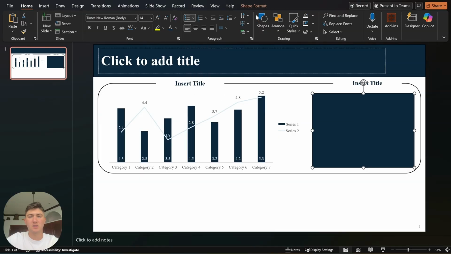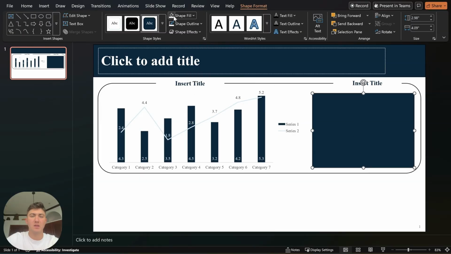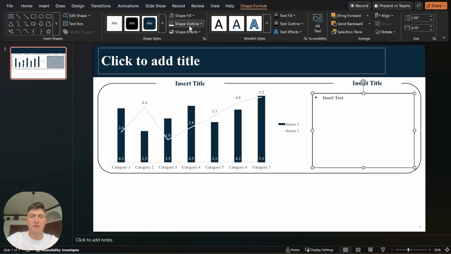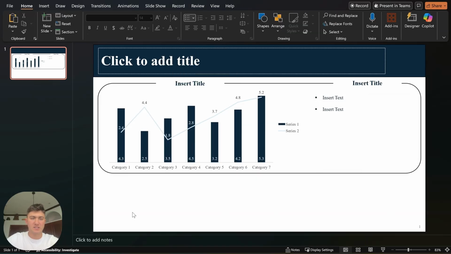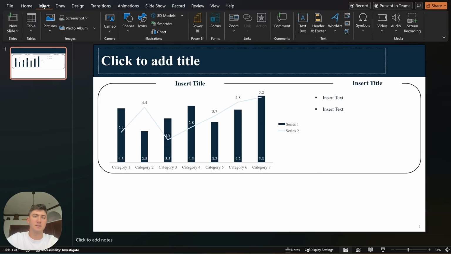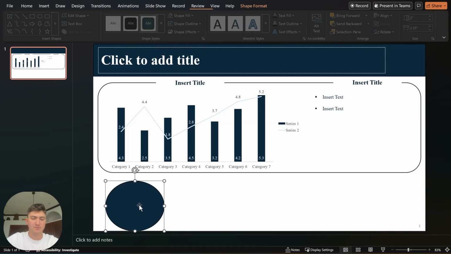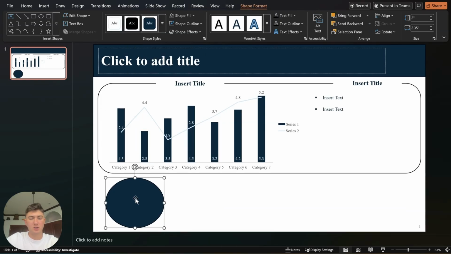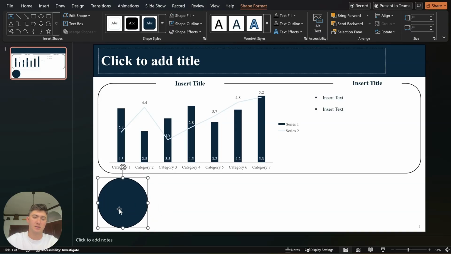I'll click on the box now, go to shape format. The background can be no fill, the outline can be no fill. We can also add additional information down below. I'll take a circle. This circle will go off to the left here. I'm going to make sure that this circle is the same dimensions as height and width by going 2 by 2. That makes it a circle and not an oval. I'm going to align this circle with the edge of our box here.